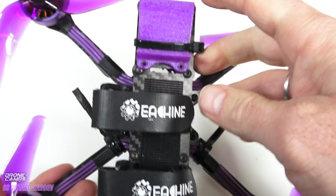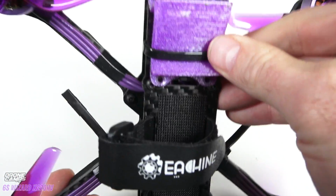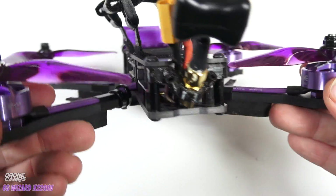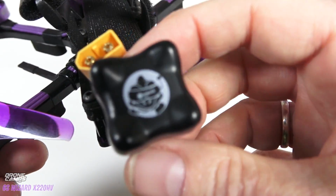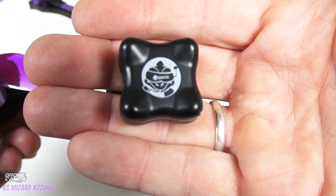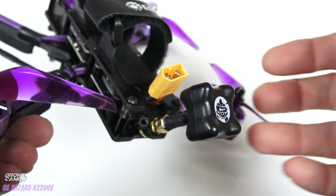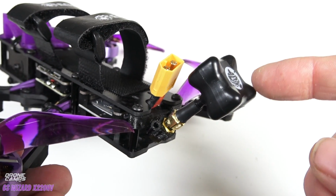Now on the very front, I chose to add my own couch up here. This is just a TPU couch for my GoPro, and you can source those on thingiverse.com. In the very back, we have that sort of TBS Triumph clone with the Eachine lizard logo on there. Looks like a lizard wearing a pair of goggles. Man, that is exactly like the Triumph, so I don't know what's up with that, but this one worked.